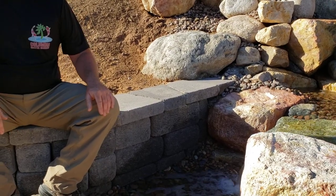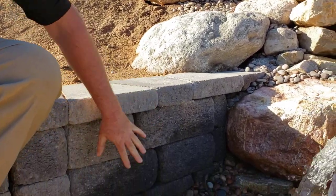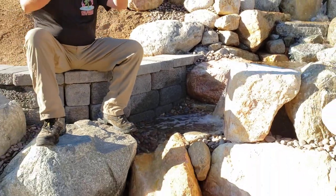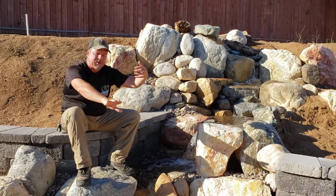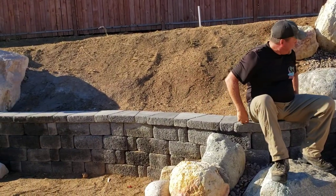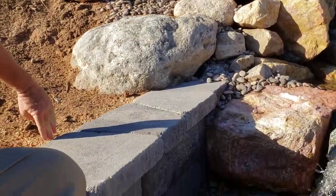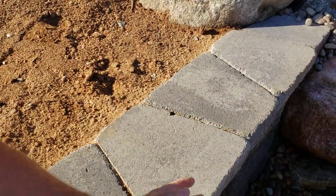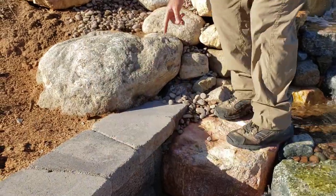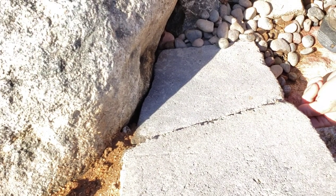You went way too fast with that spillway, so let's continue. This wall is something we've never done before. We built the retaining wall and curved it into the water feature. A lot of times you'll see retaining walls that have this broken apart effect where the waterfall just breaks apart and the water comes through. But I decided to do something different — I brought this retaining wall all the way through and in. The liner is actually behind the retaining wall itself. The liner comes back over and up behind, and this is built and carved right in. We carved this capstone to fit right up against the edge of this boulder, and also underneath to match up with this boulder here as well.